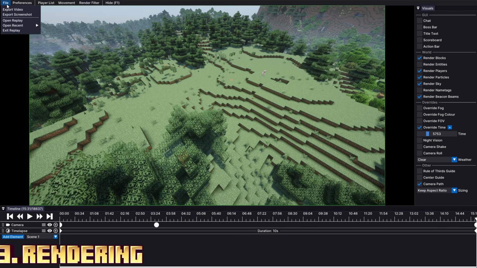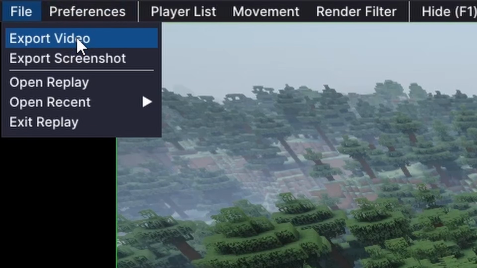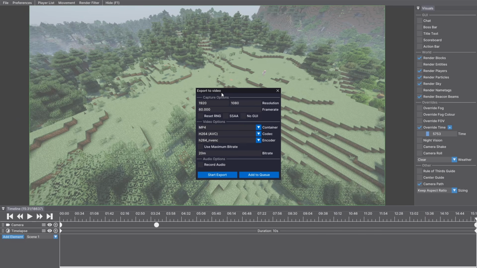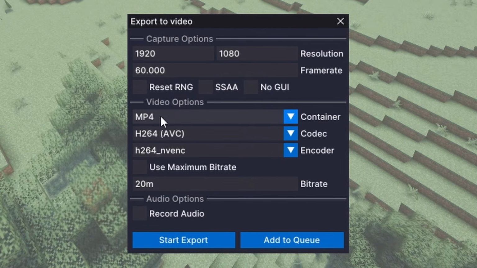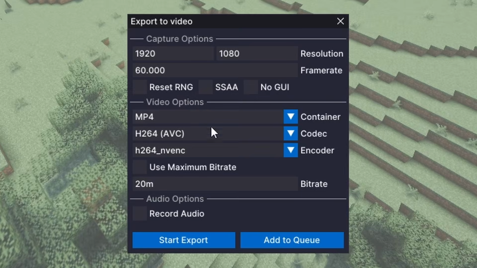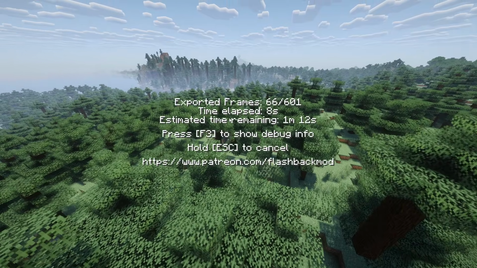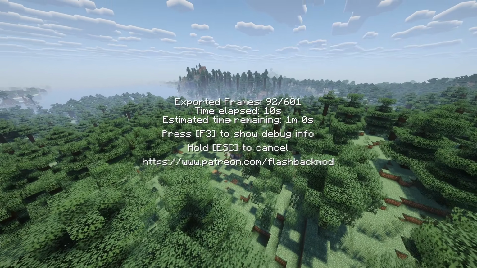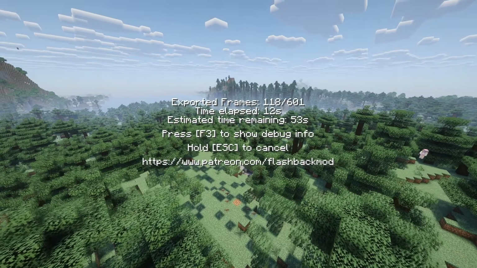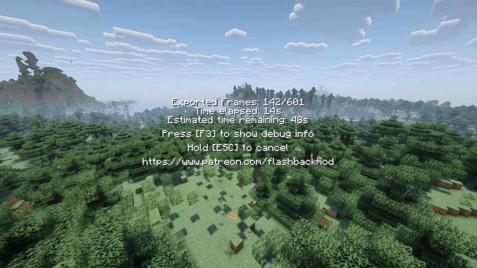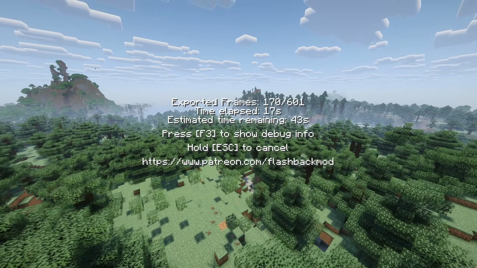Once you're happy with the results, click File and select Export Video. Most of these settings aren't too important, so you can leave them as is. I would personally recommend MP4 for video format and 1920 by 1080 for resolution. Then you can press Start Export, name it whatever you'd like within your files. Depending on how large the file is and the length, your export might be longer. However, generally it should be done pretty quickly.